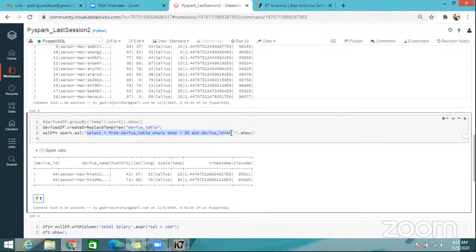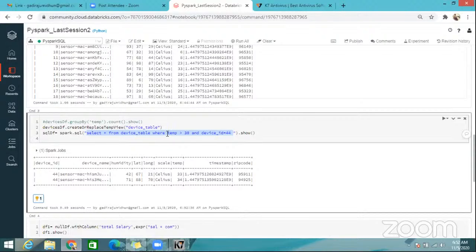Is it looking easy? If you know SQL, you can happily do PySpark. No need to learn DSL operations and all. This is easy for the people who are very good in SQL. They can directly do it, because in most of the projects we will do this only.